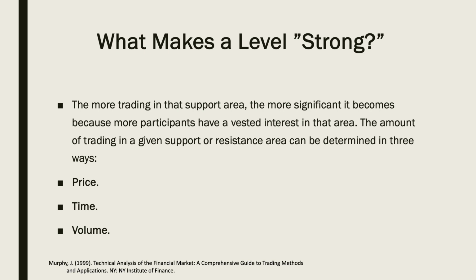And the third part is volume. If a support level is formed on heavy volume, this would indicate that many units of this asset changed hands and would mark that that support or resistance level is more critical than if minimal trading had occurred at the level. How do we determine volume? By using volume indicators such as volume bars, a fixed range volume profile, or visible range volume profile.